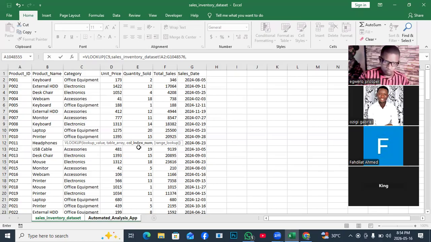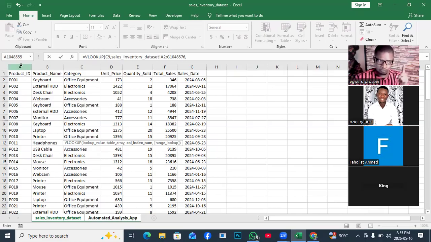Now, you have to measure it. How do you measure it? That was the reason why I arranged those headers after copying them from the data in that order, so that I won't have to be coming back to calculate the distance. Let's take it this way. This is the lookup value. You count it as 1. What we are looking for right now is the product name attached to that ID.